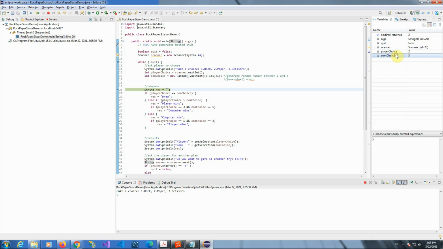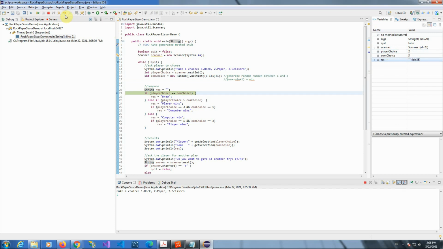This time the computer chose scissors. So the result string is empty right now. The computer's choice is number 3, and the player's choice is number 2.